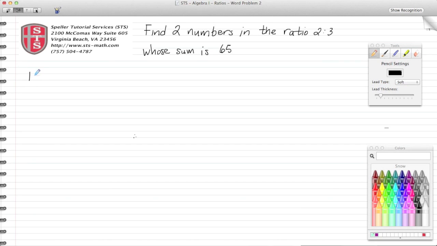We begin by saying that the first number, which is unknown, we'll call that 2x because we have a 2 as the first part of our unknown ratio. And the second number is going to be 3x, and that's the second part of our unknown ratio.